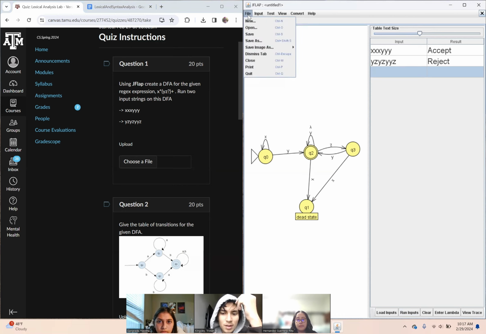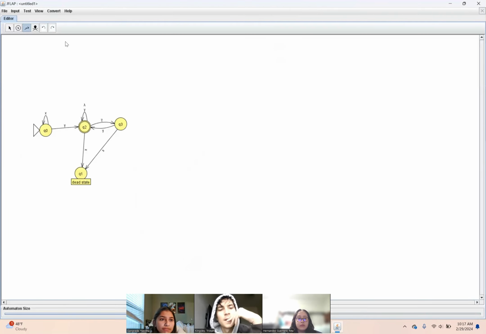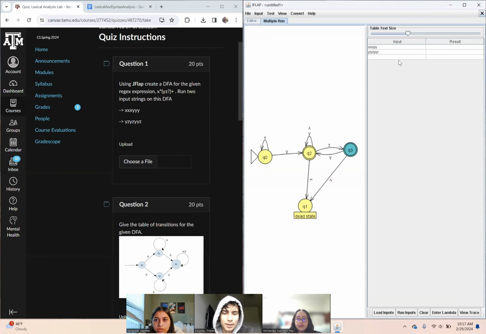Wait, how do I... Is it not letting you go back to the editor? Do you have to stop the test or something, or hit the X at the top right? That's not closing the window. Yeah, okay. Yeah, we can just have that for now because if that's not correct, then that's like 90% correct, I think. Very true. Okay, accept. Cool.